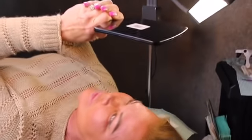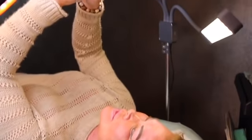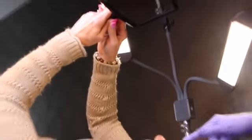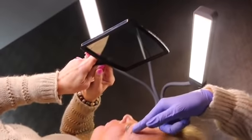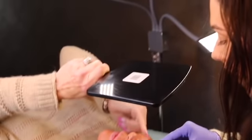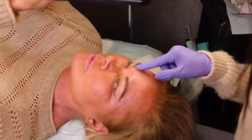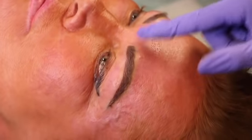Look at that. We have a nice little arch too. Oh my gosh. Even a little sparse in the middle, yeah, so that they're a little spaced out and a little more dense out of the top. So is that my actual hair or is that an old set? That's an old spot. And this is an old spot, and this is your new spot. So I hit these first two strokes.